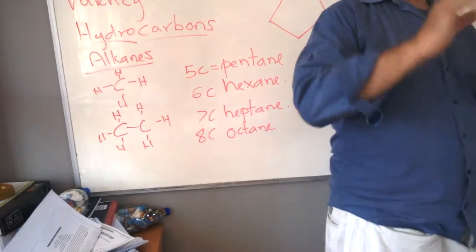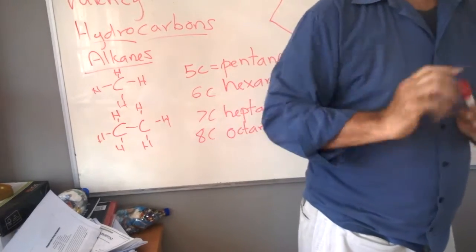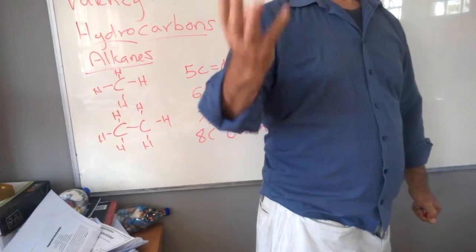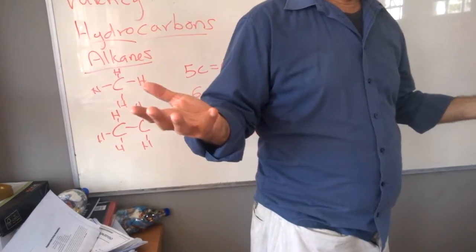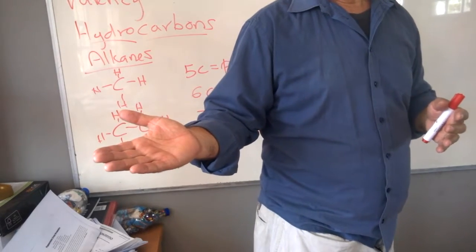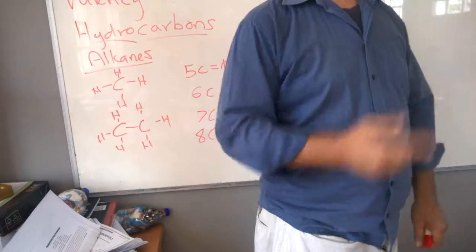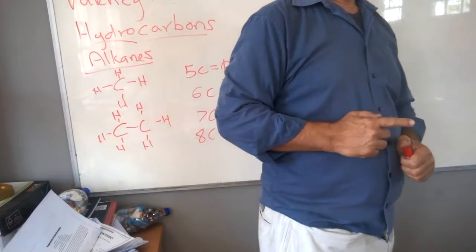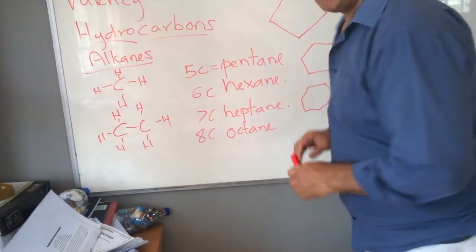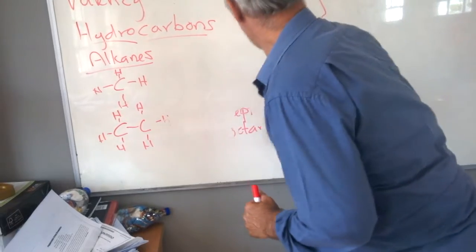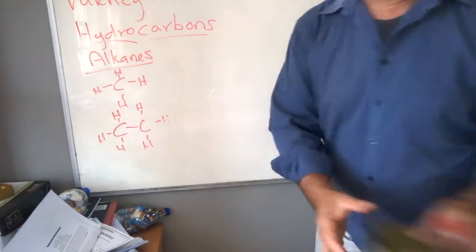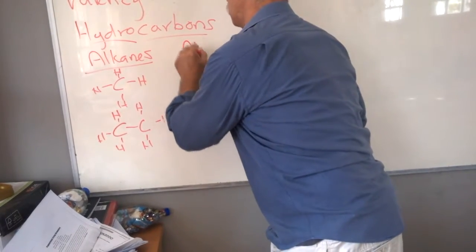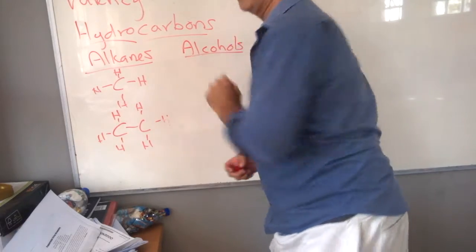I want to do a little bit more before I let you go and get busy filling in your sheets. I'm giving you organic chemistry 101, 201, and 301 in one go, because I know you can cope with it. Happy? Should we give it a go? Are you up to speed so far? No problem. Okay, let's get on to our favorite organic compound, alcohols. How do alcohols differ from the alkanes? So we got now the alcohols. Now watch this.